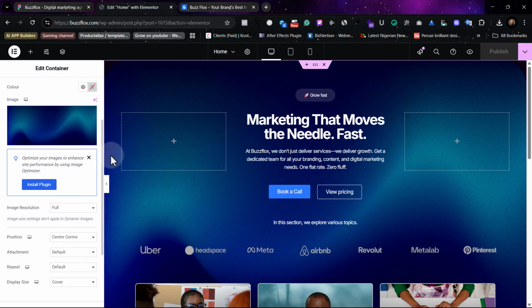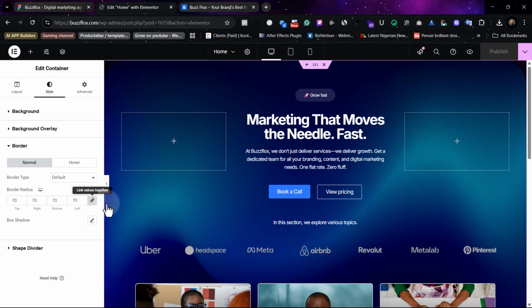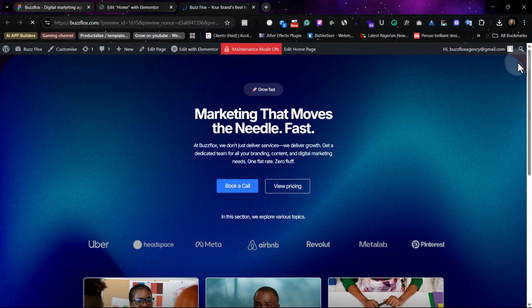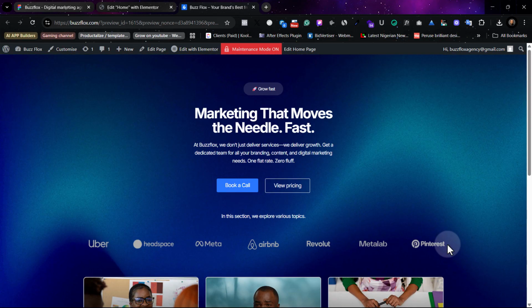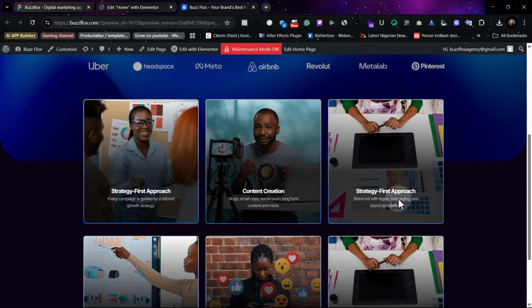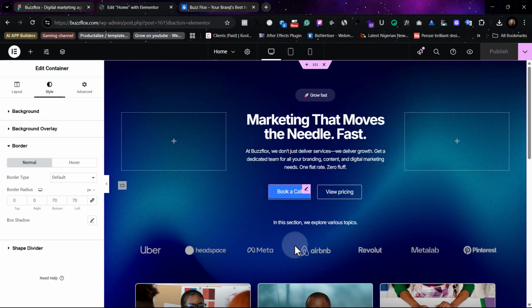So what we're going to do is we're going to come back here, did it at both the top and the bottom. So we're going to click on this. Then if you check here, this is top left, top right. So we're going to remove it from anything top. As you can see, it is gone. If you check here now, it's going to go a few seconds and voila, it's gone. So we check again and check our design and see if we have this right. And I think so. So we have what we have here in our Figma file. And I think we are good to go to the next section.